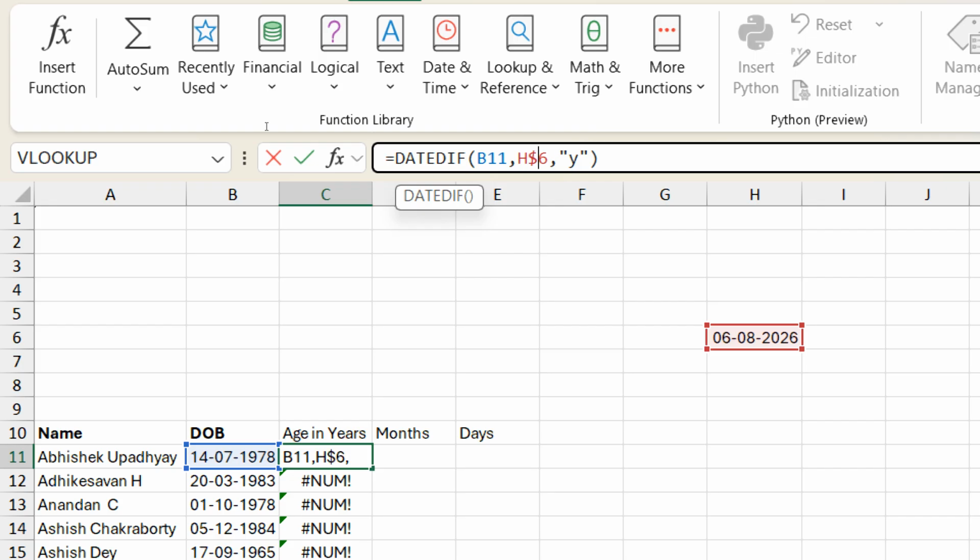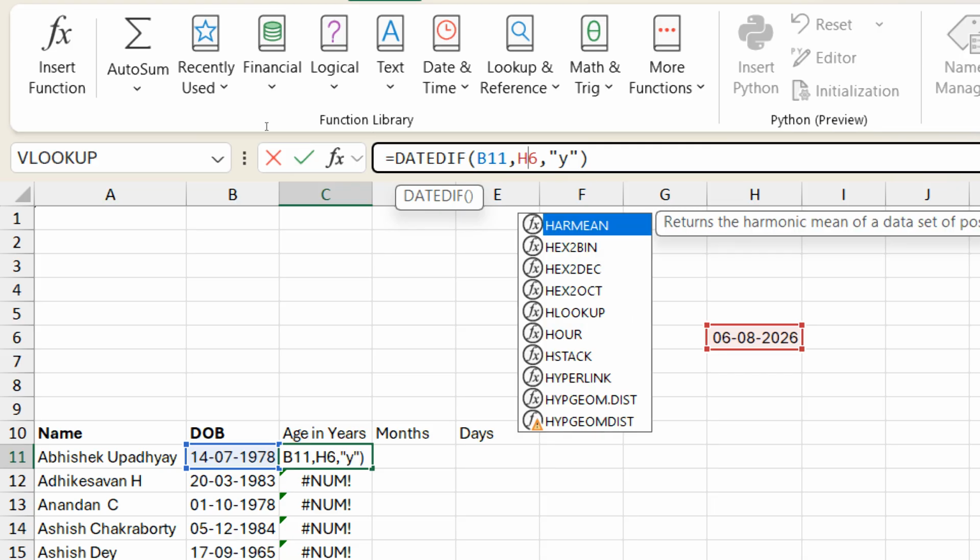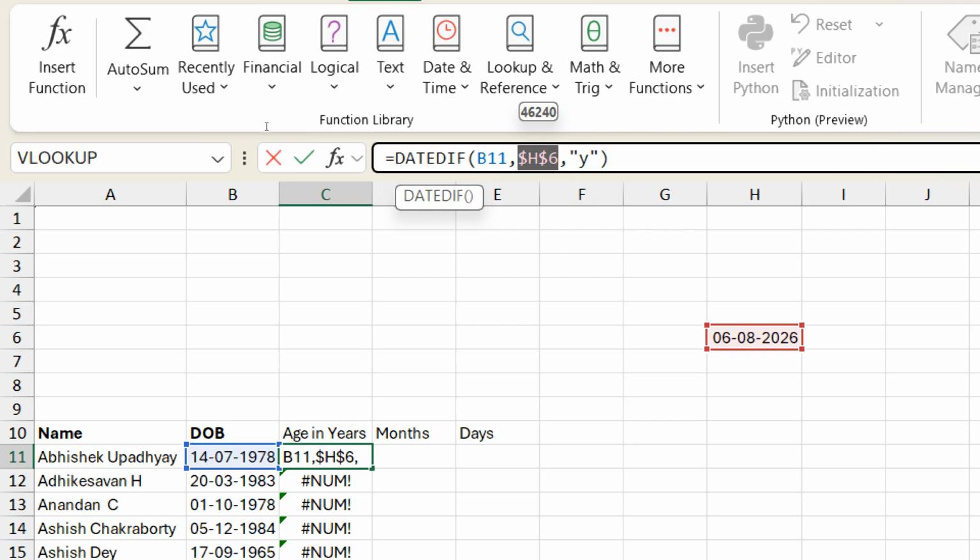Manually you can type a dollar like this, or you can use a shortcut key also. The shortcut key is F4. When you press F4 one time, it gives a dollar before H and a dollar before 6. But I don't want a dollar before H. I want a dollar only before 6, because 6 is the one that should be fixed.